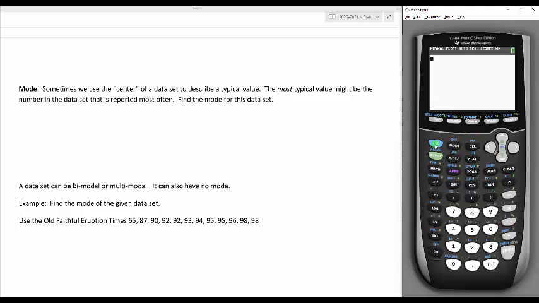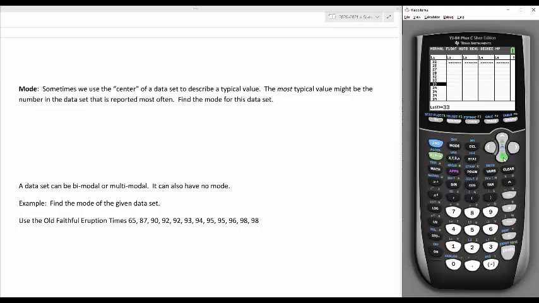You cannot use one var stats to find the mode, but you can use the sorting feature to find it pretty quickly. I'm going to go to stat, then to the option that says sort A, and tell it to sort list 1. You might remember this from a previous lesson. Once you hit enter, it'll say done, and then you can go back to your data and you'll notice that all of my data in list 1 has been sorted. Then I can scroll down and look for repeating values.